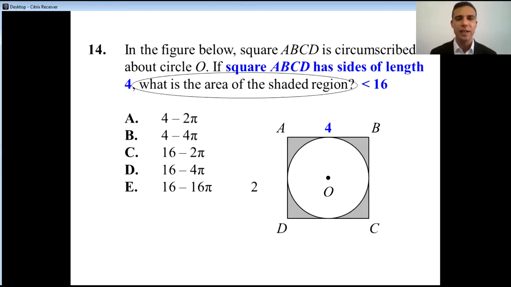What about B? B was 4 minus 4π. Well, if we put in 3 for pi again, 4 minus 12 is negative 8. Negative 8! There is no way that A or B is possible for the area of the shaded region because they are negative values.